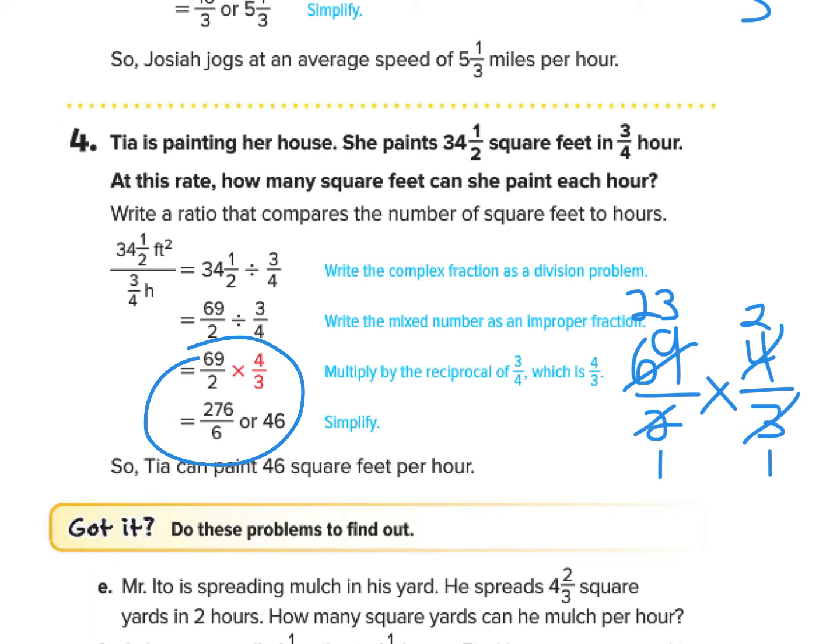Because there's 1, 2 here, and 2 2's there. And now it's 23 times 2. You see how easy that was? And 23 times 2 is 46, as you can see right there. I'll teach you these methods in class, but you might have gotten it just from that example. So now let's try the got it questions.